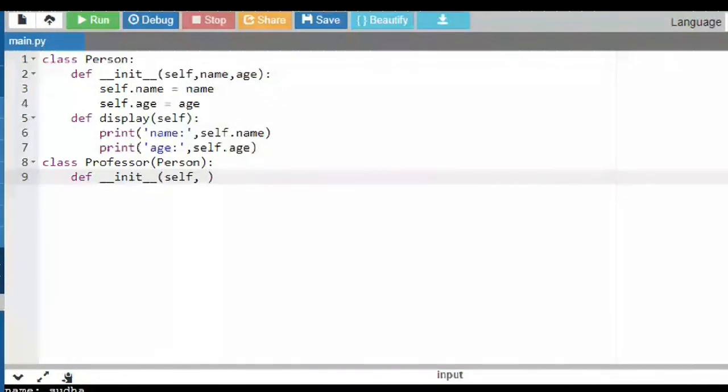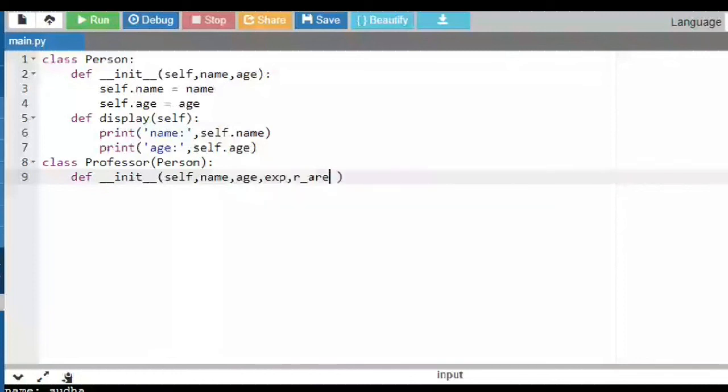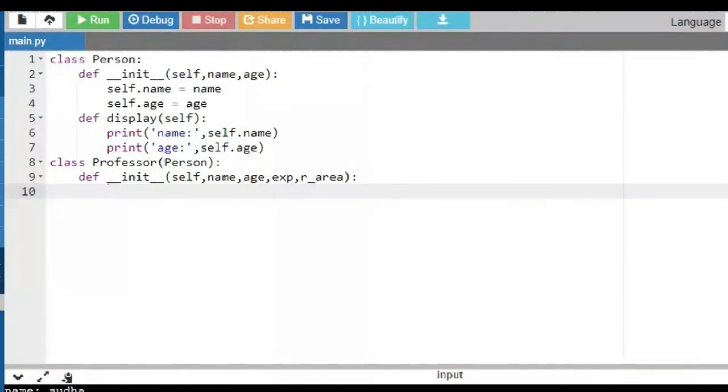So inside the professor class, you are passing the name and also the age of the professor, and you want to pass the experience of the professor and the area of interest, for example, the research area of the professor. So this information I'm passing, but name and age, I need not create over here. Since I'm inheriting the properties of person inside this derived class, I can actually call the init method of the person over here in the professor class.